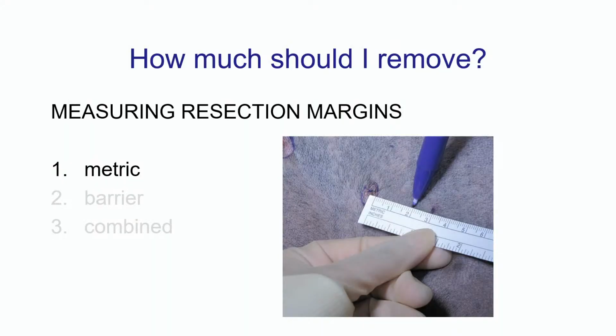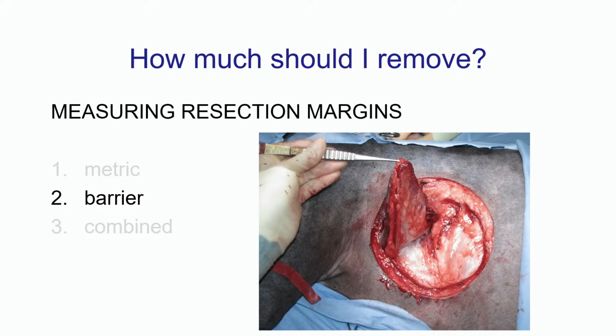And when we look on the limb, particularly below the stifle and below the elbow, margins of that nature are just unachievable without things like amputation. So that measured margin is a good margin to consider for the skin. But when we look at the deep margin, then what we should really be thinking about is what forms really effective barriers to tumor extension. We should be aiming to remove that, rather than worrying too much about what the actual depth is. Because as I say, we're just not going to achieve these types of wider margin deeply for the majority of our patients if we look at a measured margin.